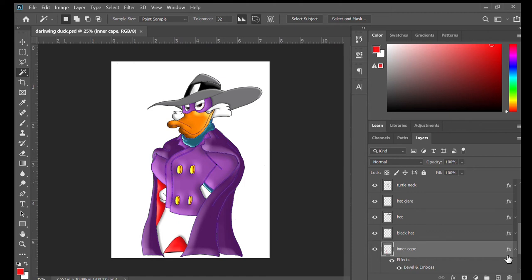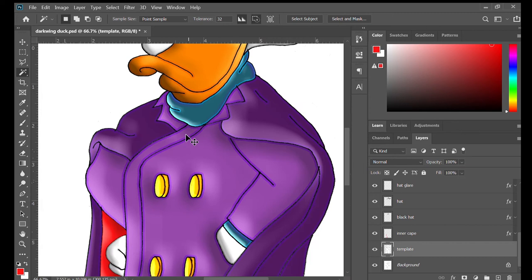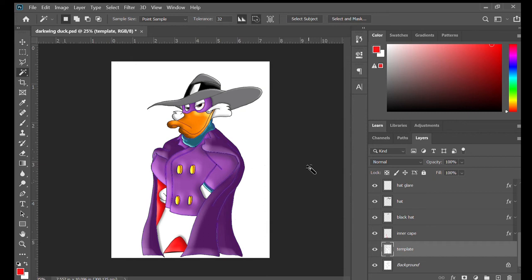Okay, so we're coming along with this at this point. What we're going to do now is, because as you can see, if I zoom in, things still look rather rough, and I'm quite sure all of you would agree. And when I say rough, I'm talking about the details of the line and everything, because I scanned this at a high resolution, so it's picking up everything from the grain of the paper to how the ink hit the paper when I inked this in.